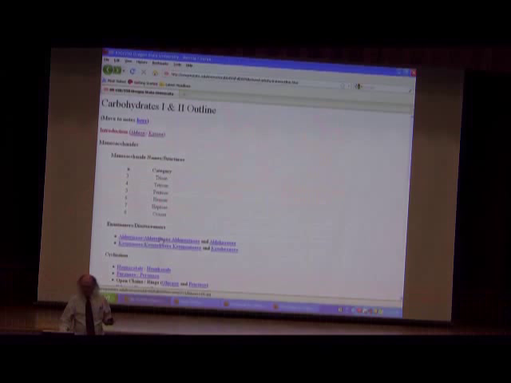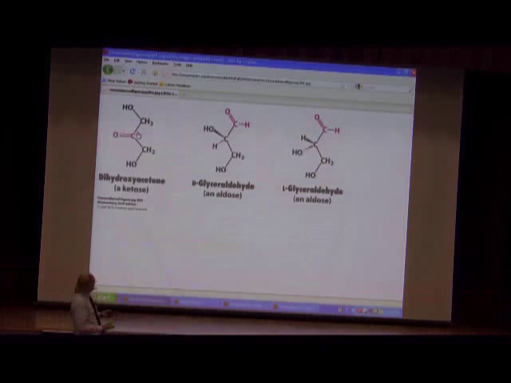Okay. Now, let's take a look at some of these structures. Before I do that, I need to introduce one other term to you, and that is something called an enantiomer. If I look back at my structure of the D and L glyceraldehydes, these two guys are mirror images of each other. So two sugars that are mirror images of each other are known as enantiomers. Now I'm going to show you something about mirror images that's important in a minute, but I just want you to keep that definition in mind for the moment. That is that mirror images of sugars are called enantiomers.